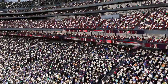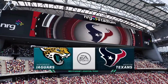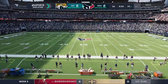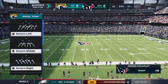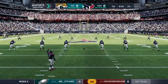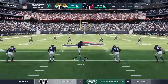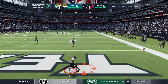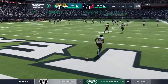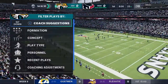On a wonderful fall afternoon in the state of Texas, the roof is open, and we've got football from NRG Stadium in Houston. Nothing like the fanfare of introductions to an NFL game, and that was in evidence a moment ago. Fireworks, pyrotechnics, you name it. This crowd is ready as their guys get set to match up between the Jacksonville Jaguars and the Houston Texans. And they will elect to not bring this one out as our first drive will begin at the 25.